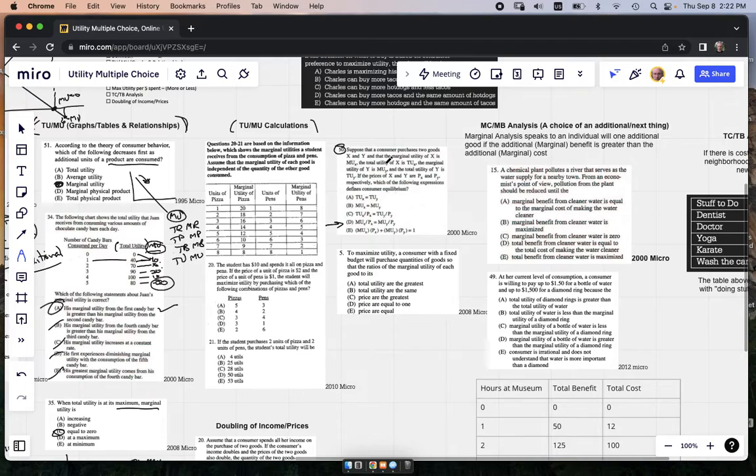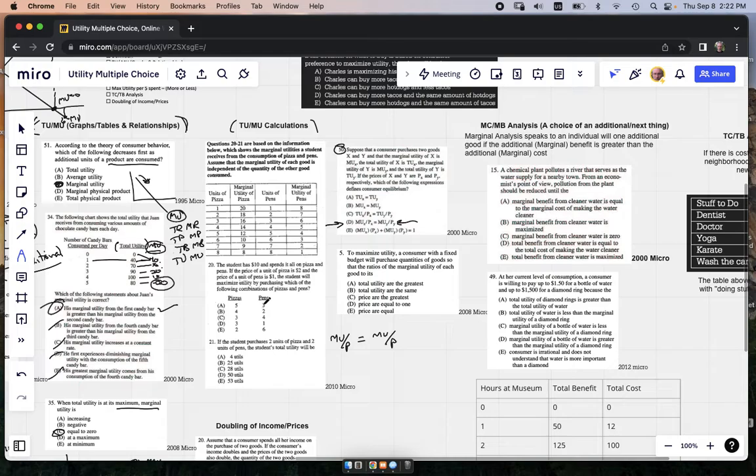I'm not going to read all this gobbledygook. You'll just glaze over. I glaze over too. Understand the formula for marginal utility per dollar spent. And we want to make sure that we say it's marginal utility per dollar spent of one good. We want it to equal the marginal utility per dollar spent of the other good. So this is our formula. Put it somewhere, write it down, make sure you understand what's going on here.